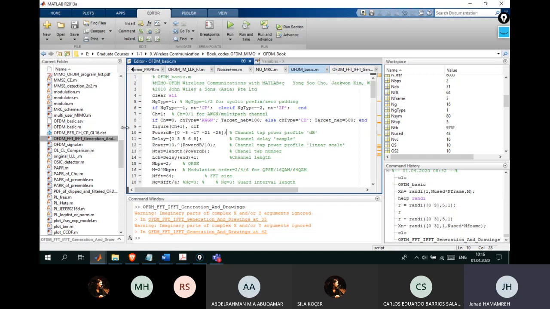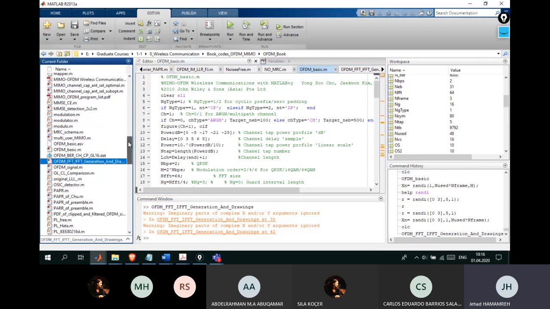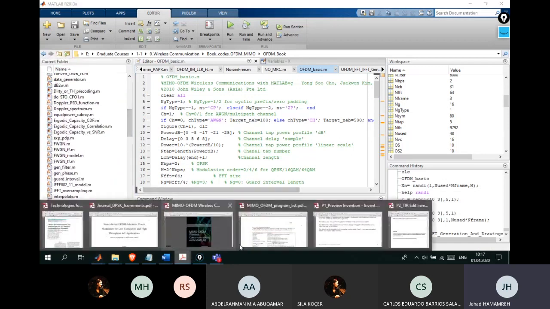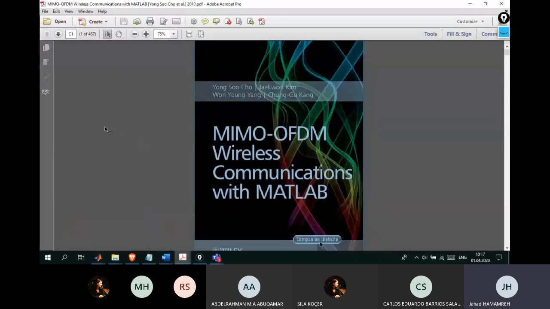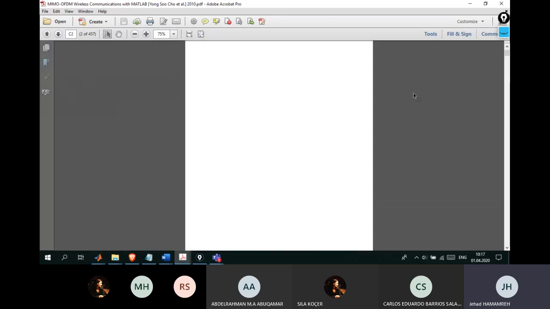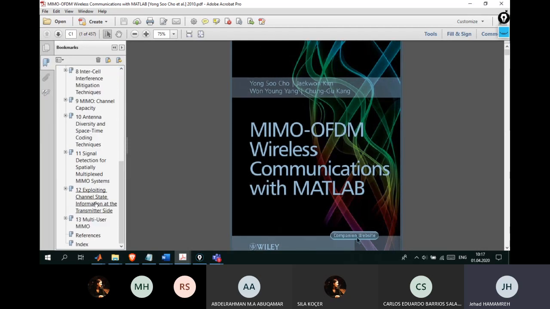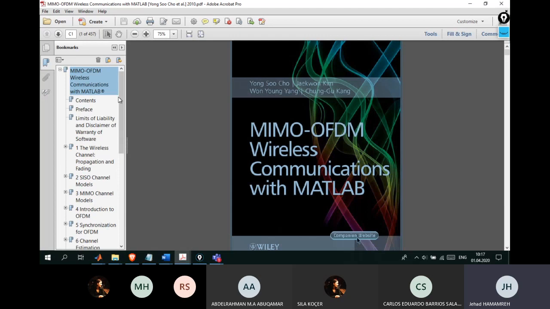So now when you open the Matlab codes related to OFDM, the library I shared with you, you will find two files. One file related to the book, and I assume most of you have gone and read specific parts of the book, especially chapter 3 related to OFDM, and there are other chapters related to MIMO. You can see how many chapters are here, but if you are going to be an expert in OFDM, you need to go through this whole material in terms of channel, transmitter, receiver, integration, MIMO, all these topics.